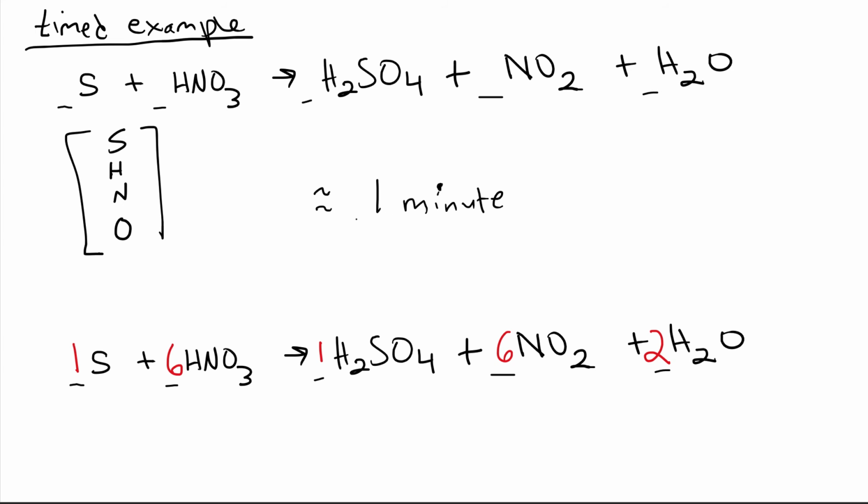And it takes me approximately 1 minute to enter it, times it by 2, and then write this out and say, hey, this is the answer, 1 sulfur, 6 sulfuric nitric acids. And so this is much quicker than if I had to trial and error and figure out what the heck the balanced equations would be on this one.